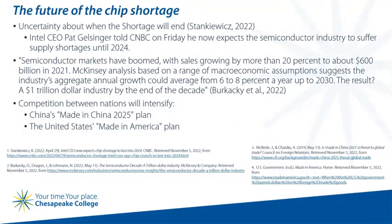And so with the future of the chip shortage, things are very uncertain, as when the shortage began in 2020, we saw a lot of CEOs and major news outlets claiming that we would recover in a year. So in 2021, CEOs of those same major manufacturers then said we were out of the worst of it and we'll recover by 2022. And now the Intel CEO claims that the semiconductor industry will suffer supply shortage until about 2024, but we really don't know. What we do know for certain is that nations are taking these issues seriously. They're taking the semiconductor industry far more seriously and taking steps towards preventing this in the future, as they'll have a bigger hand in this. And that the microchip industry is an essential part of our lives, really.